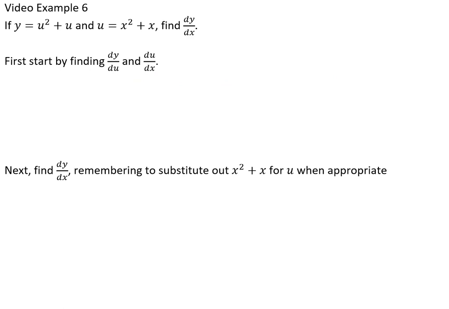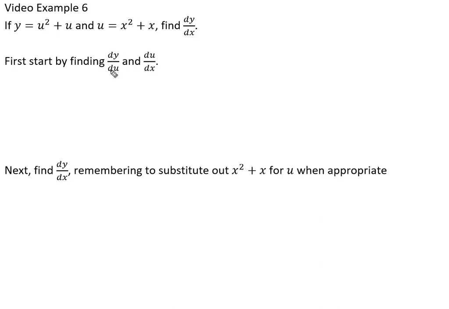In video example 6, we're doing a version of the chain rule using two separate functions, writing them separately, and then asking us to find the derivative. Notice that y is in terms of u, and then u is in terms of x, but we're asked to find the derivative of y with respect to x. And so what we want to do is find dy du first, and then find du dx. As an alternative to what these steps are doing, what we could do is take this u and substitute it in here, and then find the derivative using the chain rule. But because we're given two separate functions, we have the ability to try this different notation.